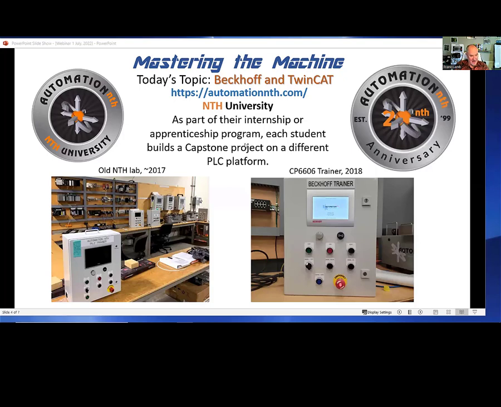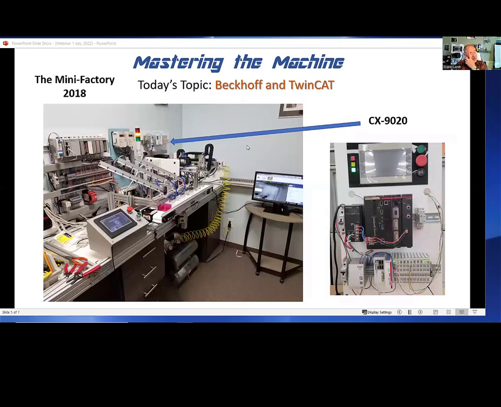And connected with that, a few years ago in 2018, when I had my old facility, when I built this mini factory, of course, I put an Allen Bradley controller on it, and you can't see it, but over here to the left is a Siemens Step 7 controller. And they both ran this factory here, right? It had a dial table and it had some machine vision on it, had an HMI. The HMI could talk to either one of these platforms. All you had to do was disconnect these cables and they would connect to either the Allen Bradley or the Siemens PLC, and then it would run this little factory.